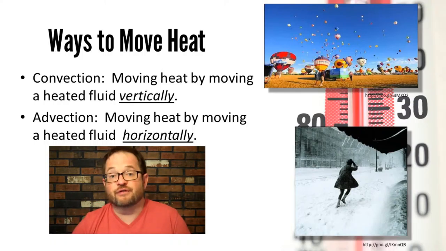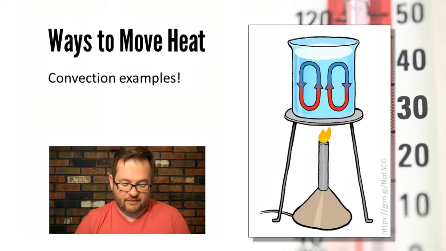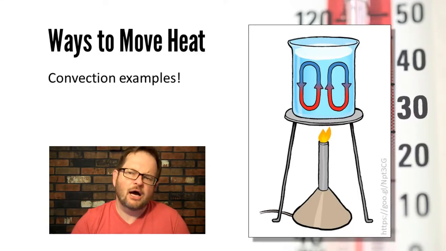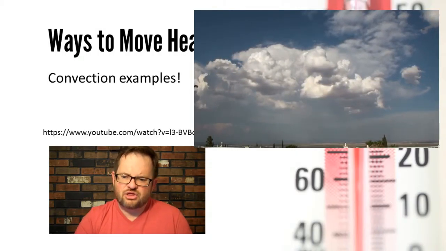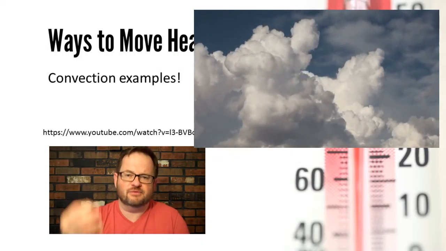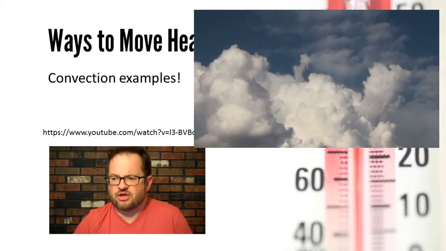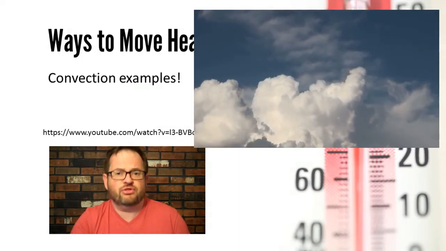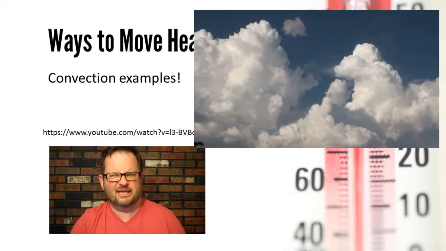Anytime you're moving a fluid vertically, you should be thinking about convection. When you do a Google image search on convection, you'll see examples like in a beaker — if you heat the beaker, there'll be plumes of warm water rising from the bottom and cooler water sinking along the sides. In the Earth's atmosphere, we're usually talking about thunderstorms. Thunderstorms are plumes of warm air rising from the surface, with cooler air sinking around them. Meteorologists actually almost never use the word thunderstorm — we generally call them convection, because that term describes what's fundamentally happening.